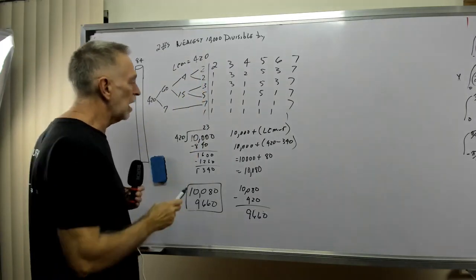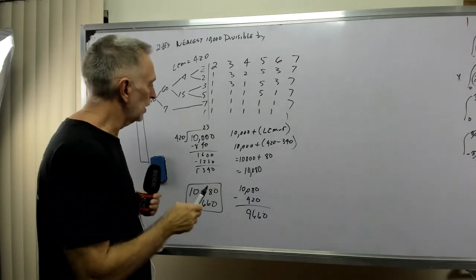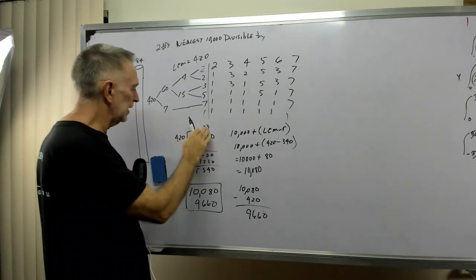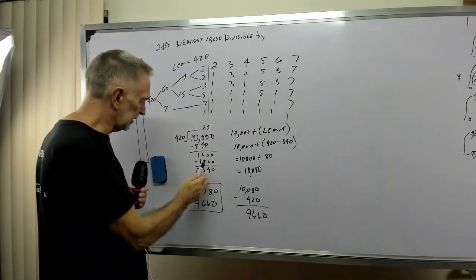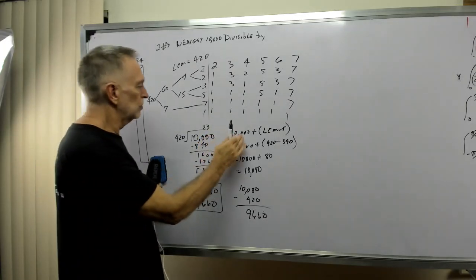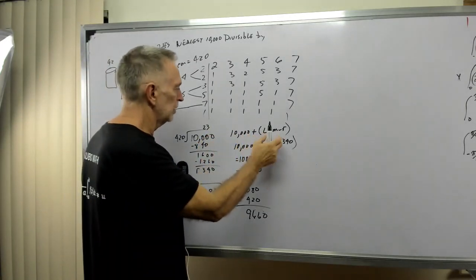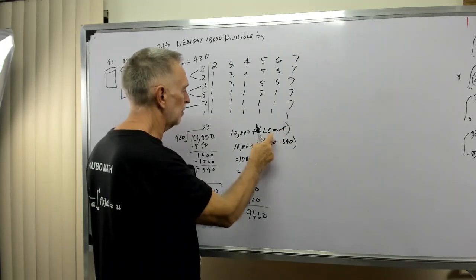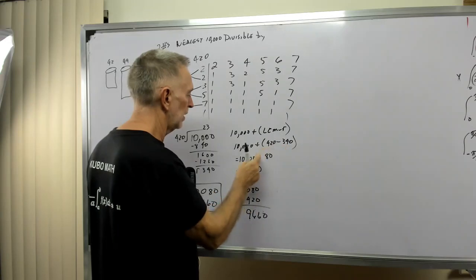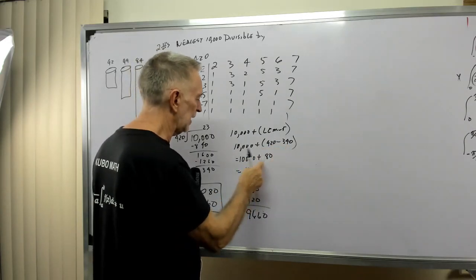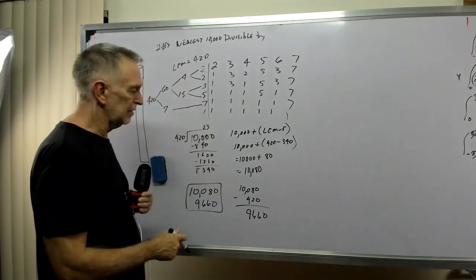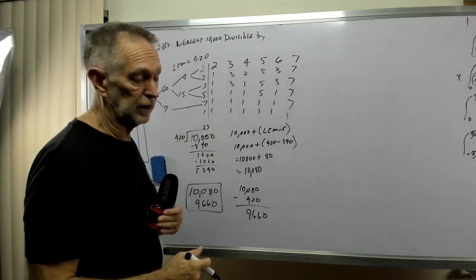So my least common multiple was 420. So I took the 10,000, divided 420 into it. It went 23 times with a remainder of 340. So 10,000 plus the parentheses of my least common multiple minus the remainder, so 420 minus 340, and that difference was 80. So 10,000 plus 80 gave me 10,080. That's pretty close to 10,000.